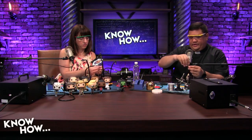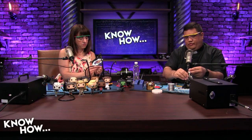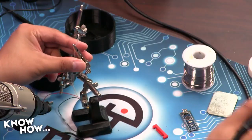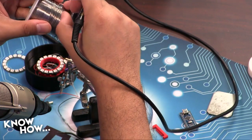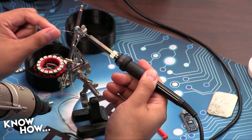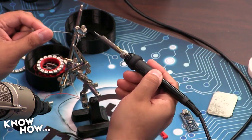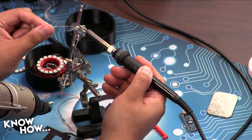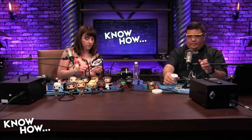While you're working on that, this is what's called tinning. So we always tin our wires before we install them, just because it makes it a little easier. If you go ahead and go to my overhead, here you go. Ta-da! And I'm going to apply a little bit to the iron just to make sure it's hot. Good. There we go. It gives me a nice, clean joint when I put it into the Arduino.